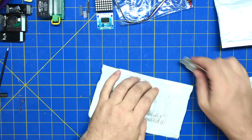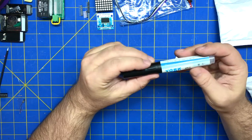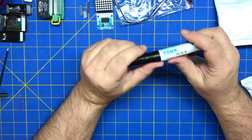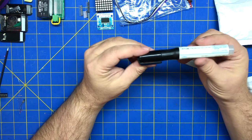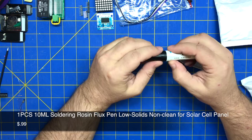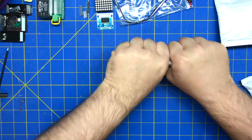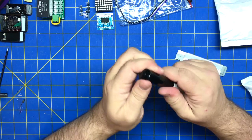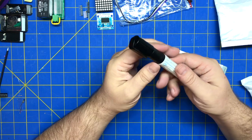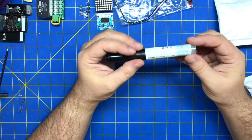Mark pen. It's a Flux pen, it looks like. Yep, York Flux pen. Label's all crooked. Or is it broken? What in the hell? It's all like bent. Well, it's not activated yet, so maybe I can fix that. It's like it's not screwed on straight, or it snaps on crooked. Maybe they didn't screw it on all the way, and they put the sticker on.